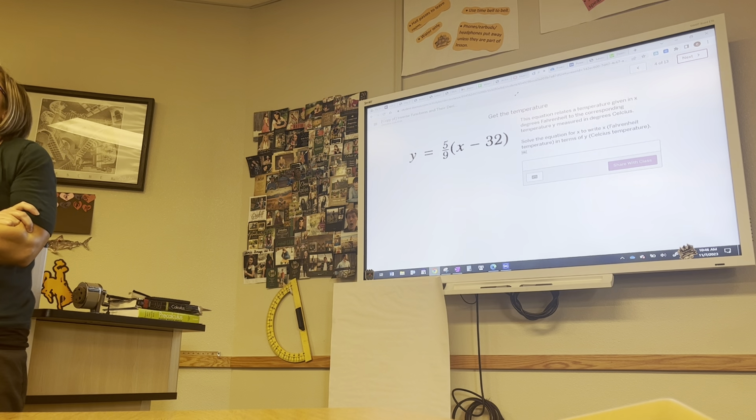Now, let's just talk about implicit differentiation right this second, because we've been taking derivatives of y and then putting y prime on the end of it. This is the derivative of f with respect to y, which is the same thing as the derivative of c with respect to x. So I know that's weird, but now y is the independent variable and f is the dependent variable. So when we take that derivative, we're just going to get the 9/5. There won't be the y prime on it.